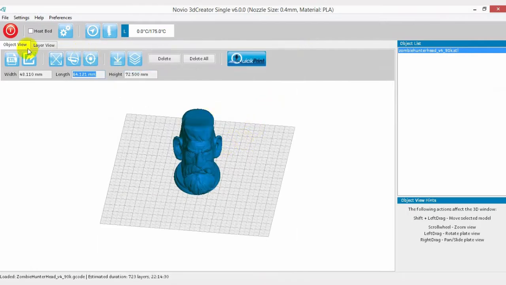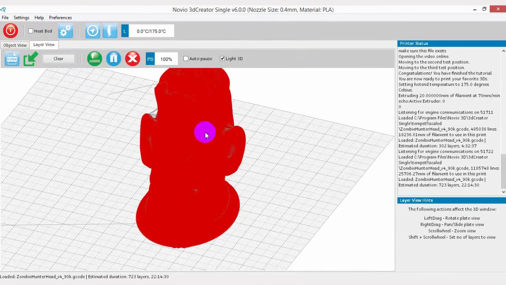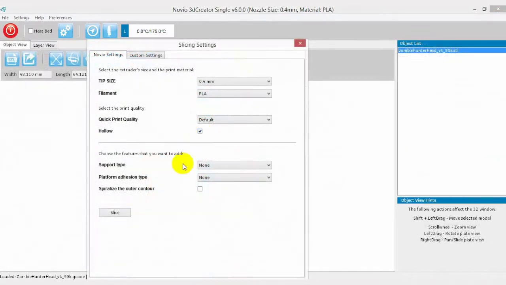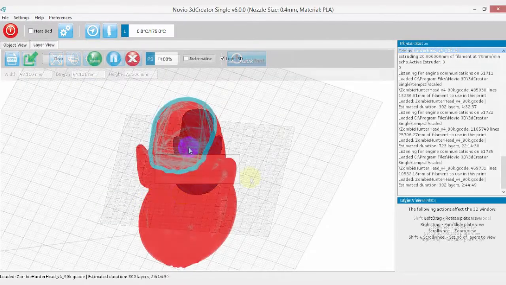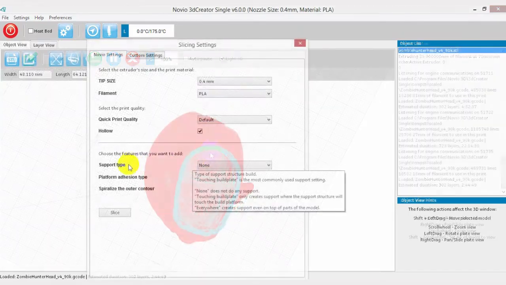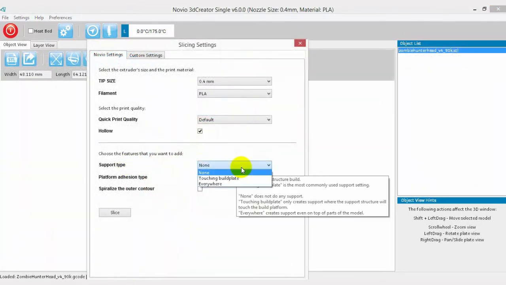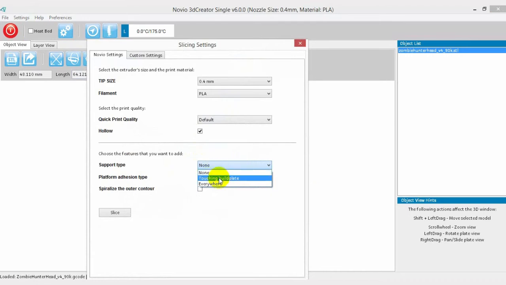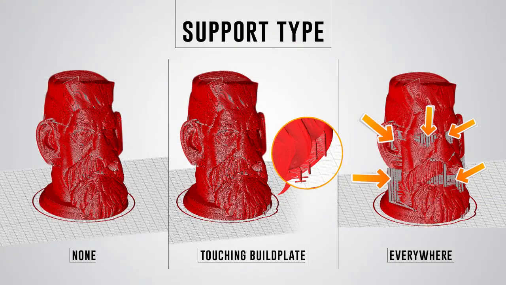Hollow. Enabling the sticker will let you 3D print your object without an infill. Support type. This will let you choose which type of support you want to have in your 3D object.